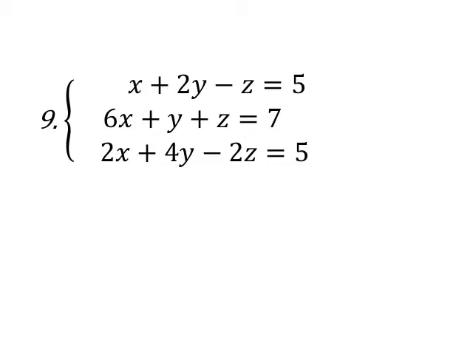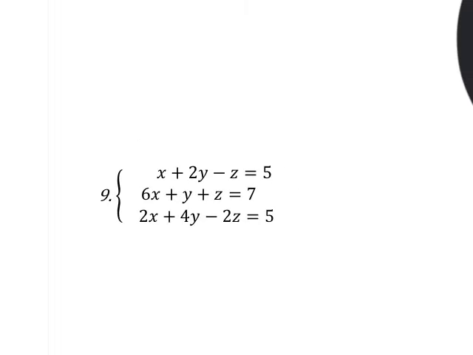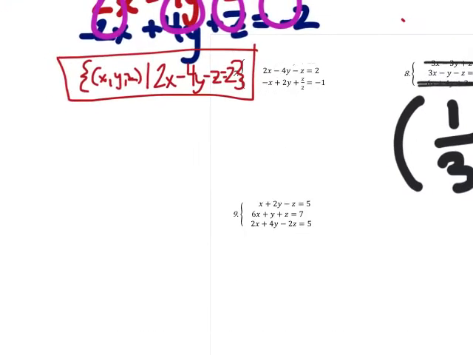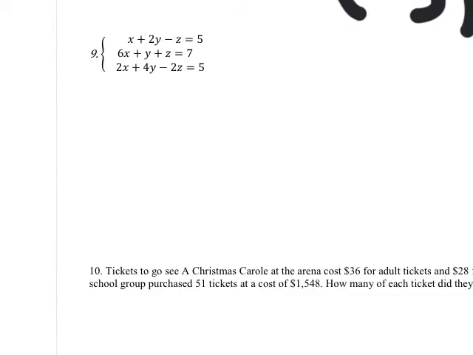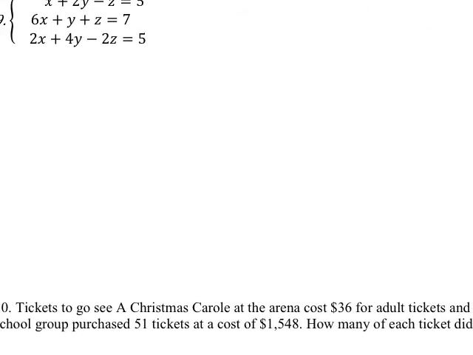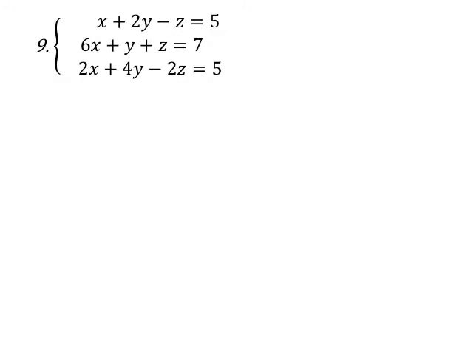Alright, let's go and look at number 9. On this problem, we're just going to take the same approach as we did with those other ones. So let's go and put it up here, and let's choose those first two. We're going to work with these top two equations right here. Let's say that I'm going to eliminate the z's. So I'll rewrite those to the right.